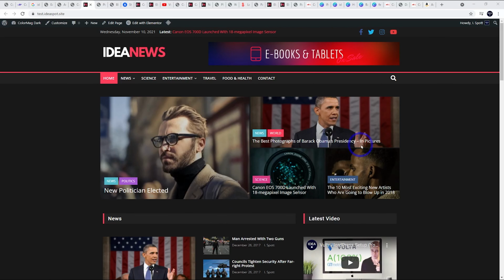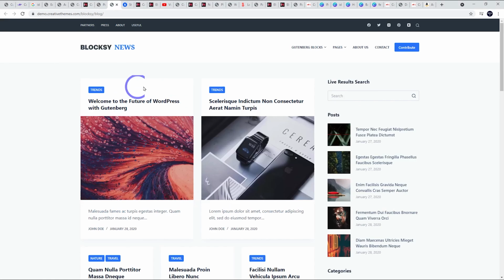All right, so overall, I quite liked using this ColorMag theme. I think for using Elementor, creating a magazine type site for a free theme, this is probably the best one if you're using Elementor. And I was using the free version of Elementor, free plugins for this entire tutorial, as I said earlier. But if you would rather use Gutenberg, there was one choice for Gutenberg. The other choice for Gutenberg, which is the standard WordPress editor, is the Bloxy theme.